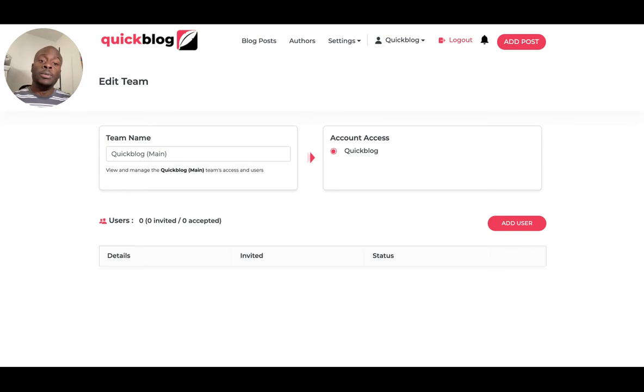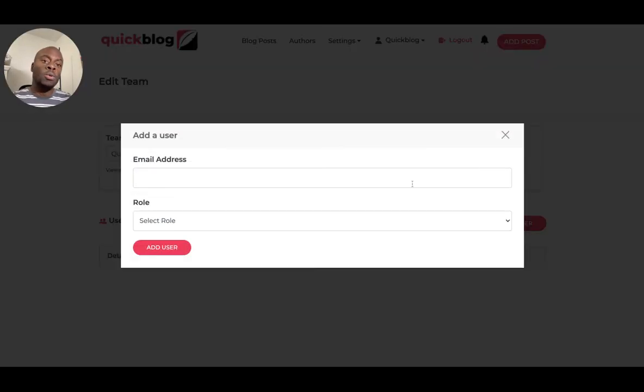And then the next thing to do is just to add a user. So invite a user to your team, and then that way they would have access to that specific account or sub account or number of accounts within the list there. So what I'm going to do is invite one of my email addresses here.